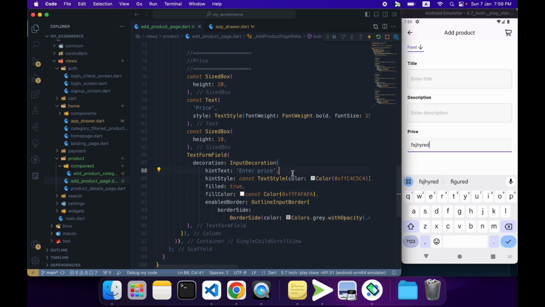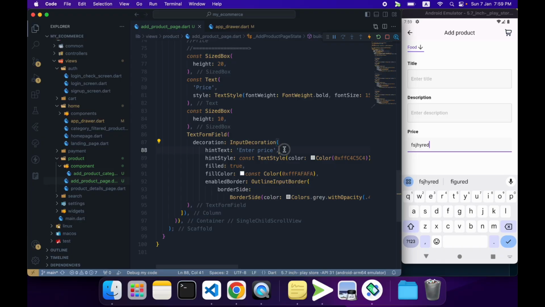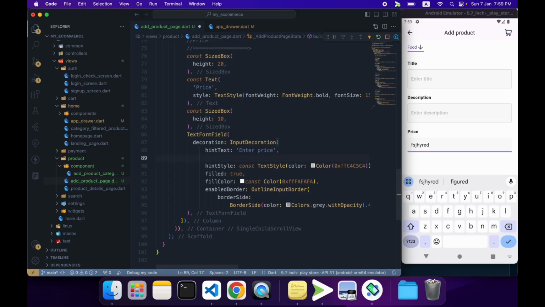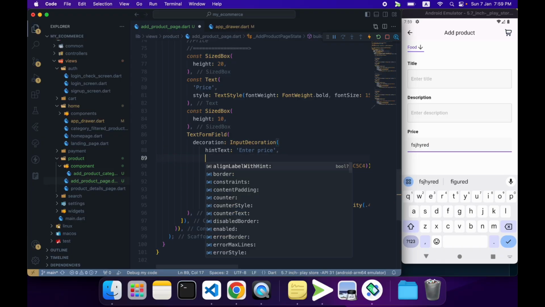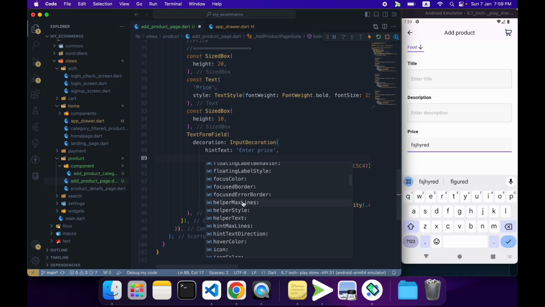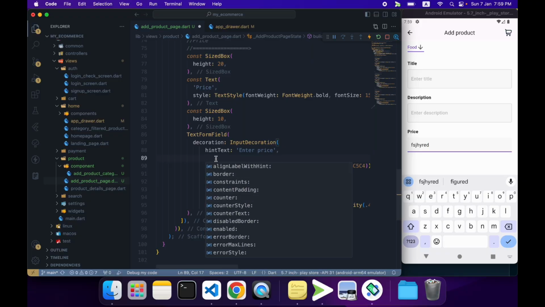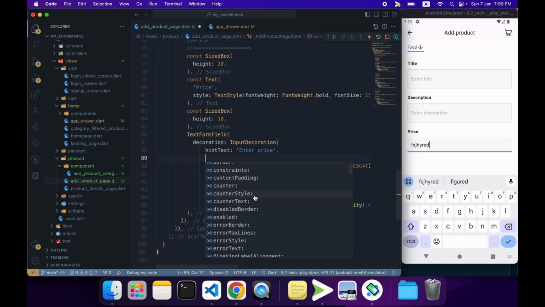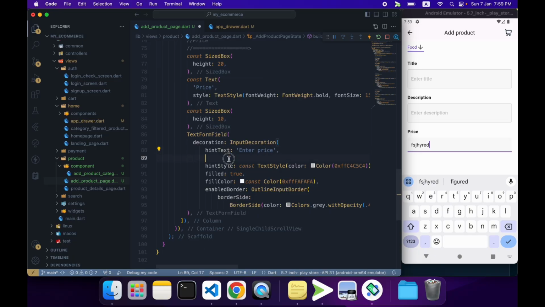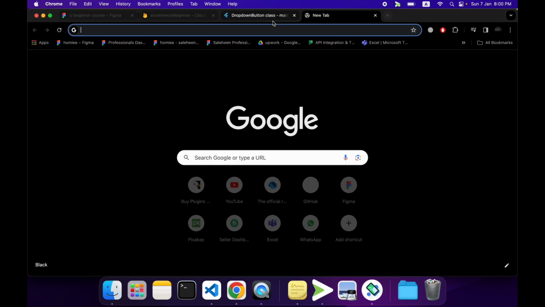So, what we can do, inside the input decoration, there is something. I forgot the name. Let me see in suggestion. Okay, I forgot how to make the keyboard only numeric. So let me search real quick in Google.